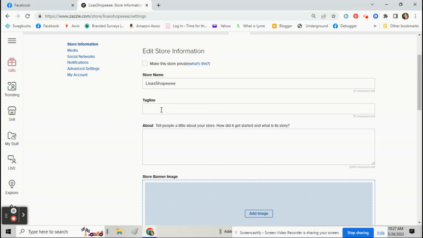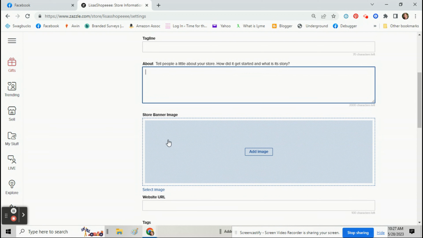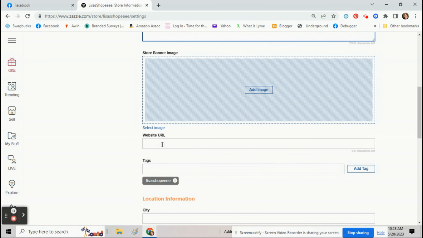And then in the about section, tell people a little bit about yourself, what you're trying to create, and just introduce yourself and your store, your brand, to your customer. And then right here, you're going to have to upload a store banner image. And that's what people are going to see when they go to your storefront on Zazzle. If you have a website, you can put your URL in there.